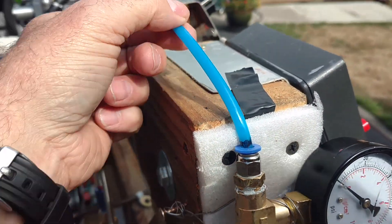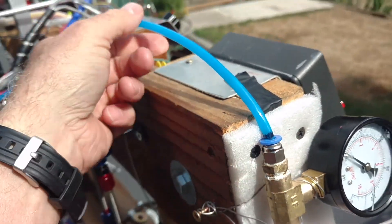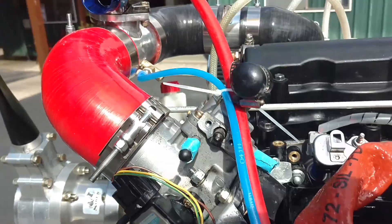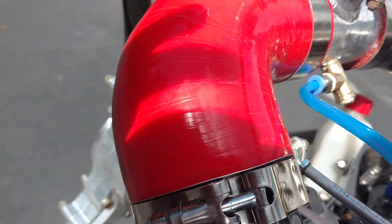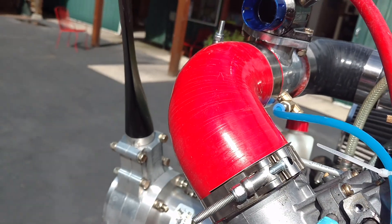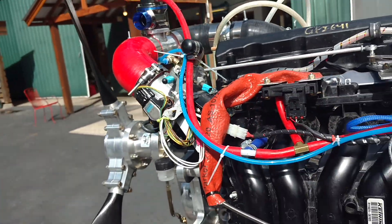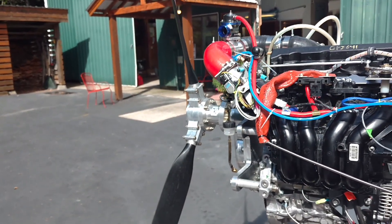This is actually polyurethane with the press connect fittings. I love these fittings, but I'll probably switch to nylon for the final production run. Obviously, it comes up here to the intake plenum where I have the nozzle. This is what's called an M2 nozzle size that goes into the plenum, right at the same place with my blow-off valves. It runs about 150 cc per minute, or roughly 2 gallons per hour.